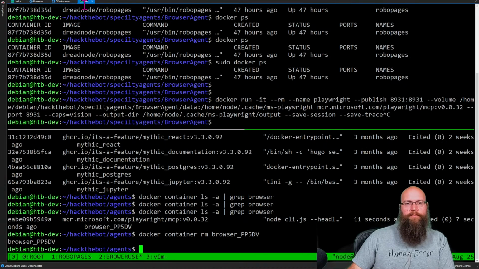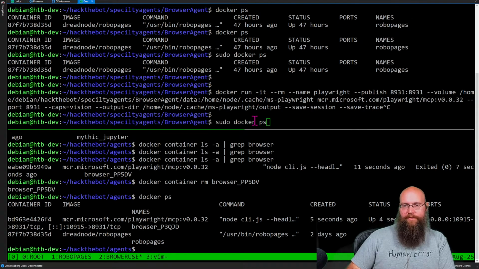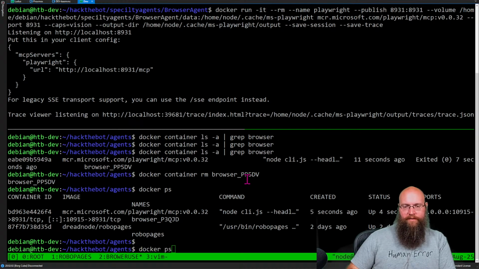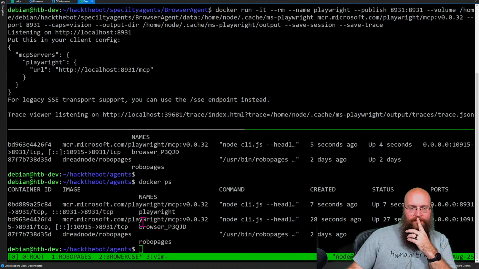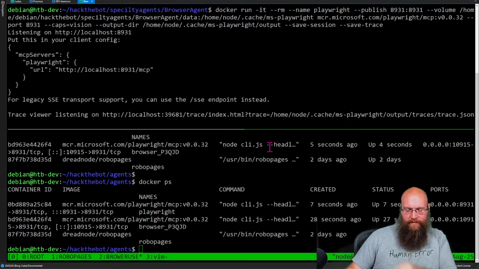Okay, so we hit this. Let's look at this. Docker PS. I think this is actually backwards, come to think of it. Hold on. Let me double check something. Do I have those backwards? I think I screwed up the command here.